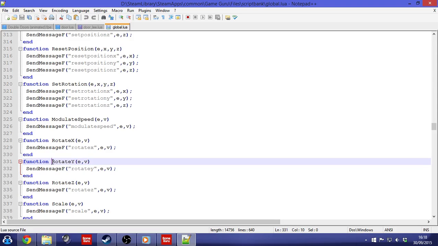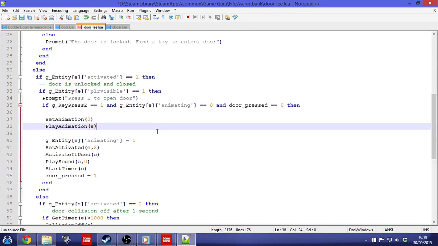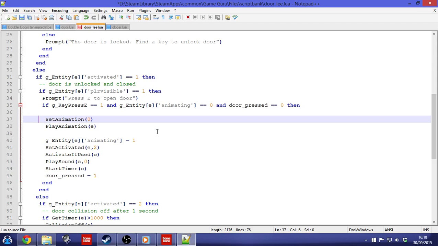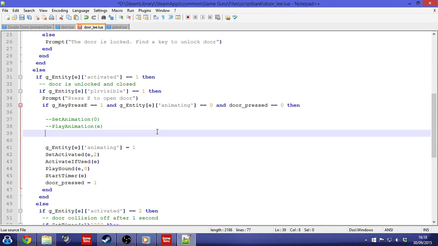So I think we'll start with this one because I think it'll be much more fun to play with. It takes two parameters, E and V, E being the entity index and V being the number we want to do. So just for starters, let's get rid of the animation. Maybe rotate it 45 degrees and then it's instantly going to go on. This is a great way of starting out in scripting and programming. Take something that works and then modify little bits of it and just see what happens.